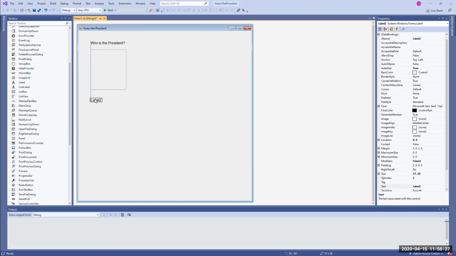But we want the label to look like a text box, right? To do that, you set its auto size property to false, like we did in the previous example, and maybe put a border around it. Border style, change it from none to fixed single. So we'll put a border around it, and we can resize it.